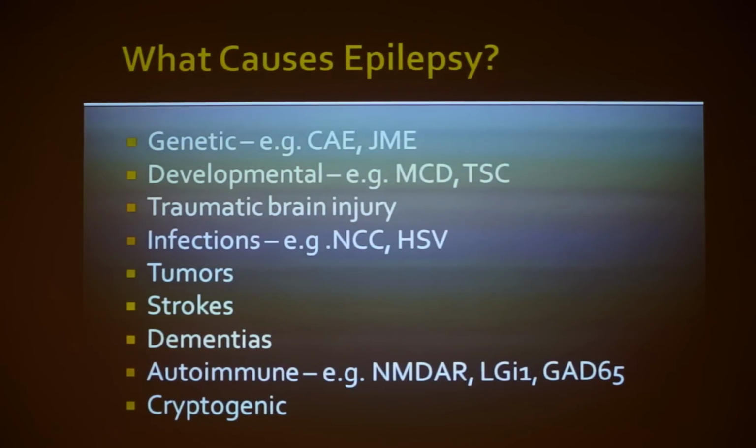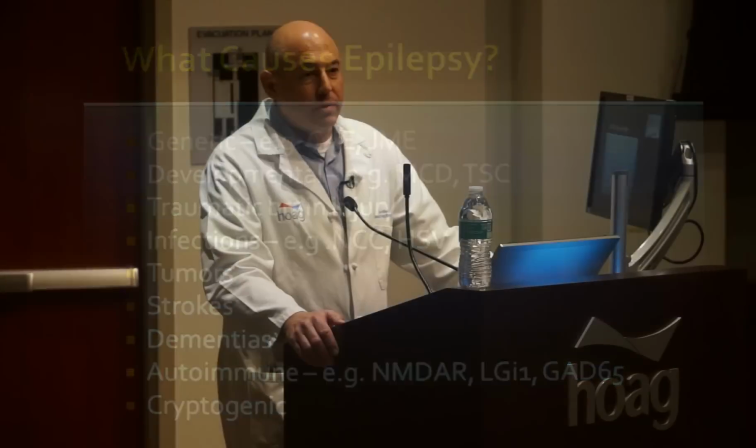So let's talk for a few moments about the causes of epilepsy, because epilepsy isn't a disease as we often discuss it. Seizures are a symptom of brain malformation. They're a symptom of either excessive excitation, deficient inhibition, or hypersynchronization of brain activity. But they are a symptom of an underlying disease, and that underlying disease relates to the etiology of the epilepsy, and that can be, as you see listed on this slide, due to a variety of pathologies.